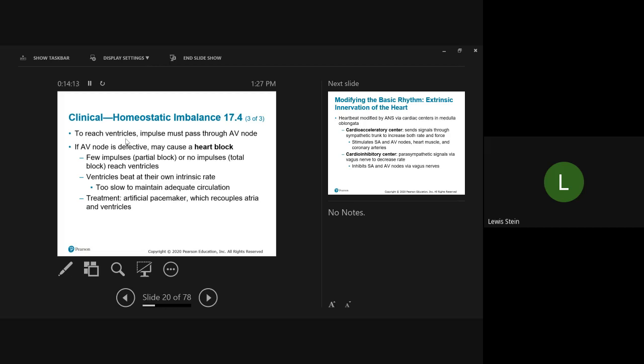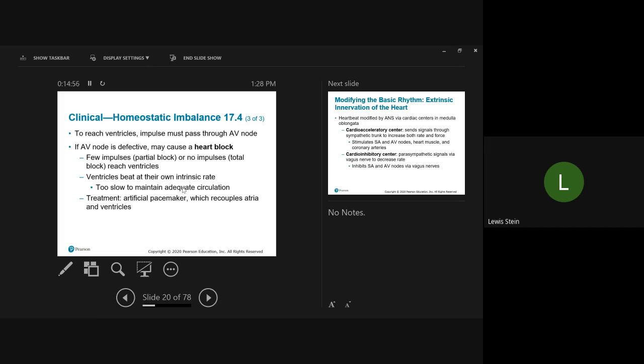We look at those little squares, between 3 and 5 little squares to get through. If it is in excess of that or toward the 5 square end of it, we would call that a first degree heart block. That's just delay. If some impulses get through and some don't, depending on how many you can classify, but by and large, that's a second degree heart block. And if nothing gets through and you have that nodal rhythm, that's a complete heart block or third degree heart block. So I don't know what the terminology is today from a medical perspective, but we can sort of subclassify those as to partial or total.